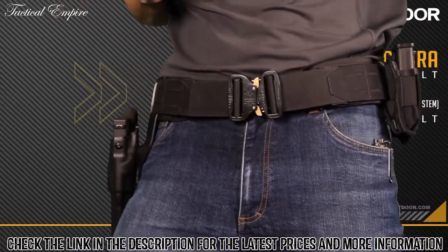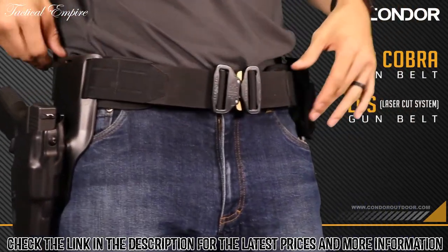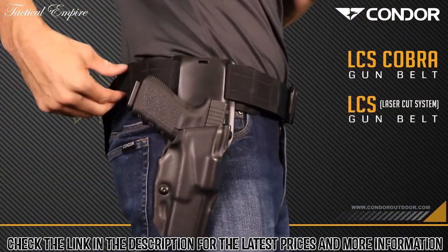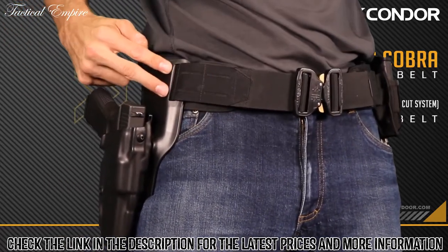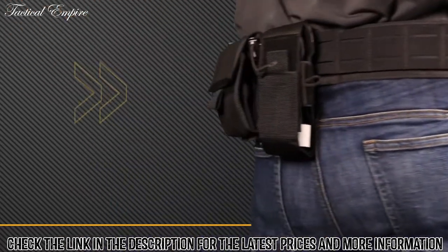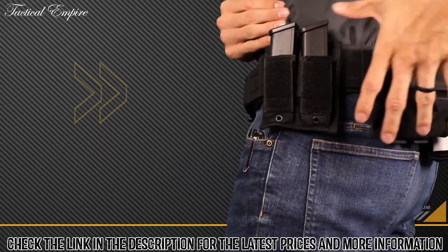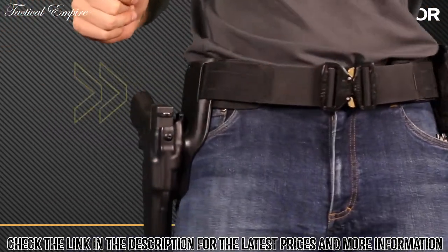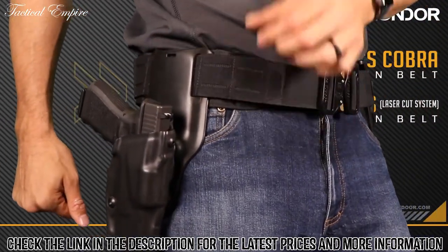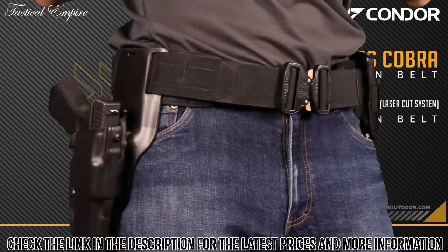Alright, so taking a look at the LCS Cobra gun belt, first you can see it's a very clean, very sleek look. It has the Condor proprietary laser cut system, as you can see here, that runs all the way around. And another note, this belt does not come with any of these attachments here. It is just the belt itself. It's 2 inch in width, so it's compatible with the majority of holsters on the market today.